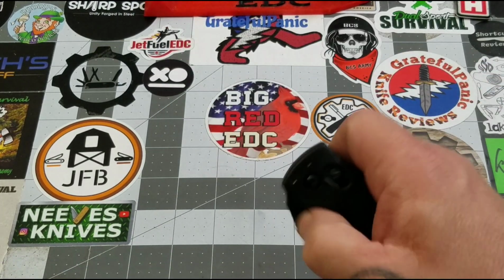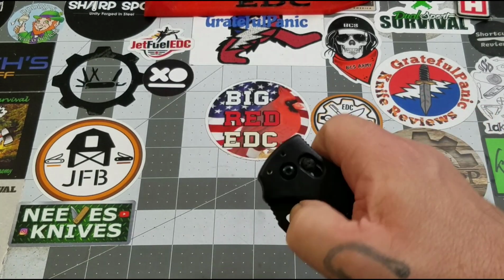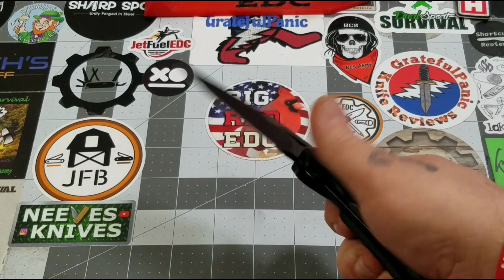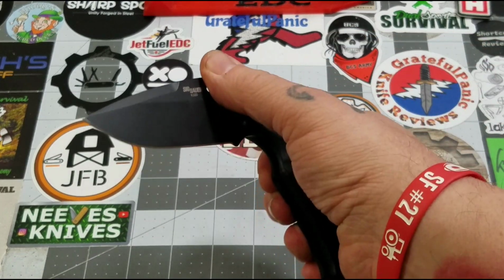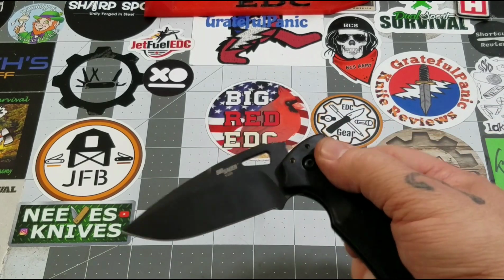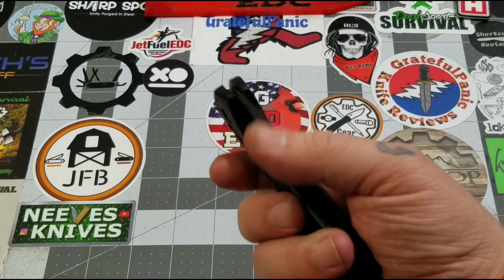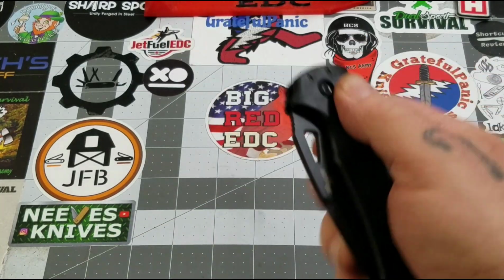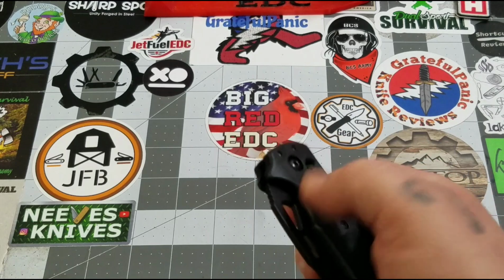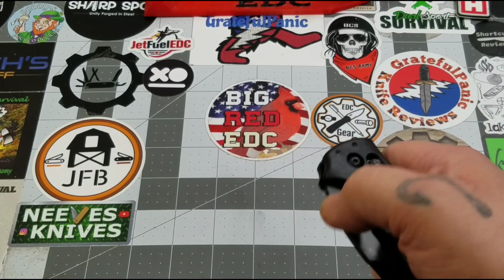There we go. There was one where I didn't get a good enough purchase in that thumb hole. I kind of roll off of it a little bit and it doesn't snap. Now, is that a huge deal? No, because the knife opens. It works just fine. It was just a thought I had part of the time, that this knife could really maybe use thumb studs. See, I missed it there.